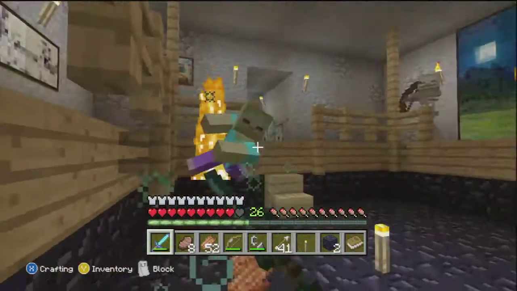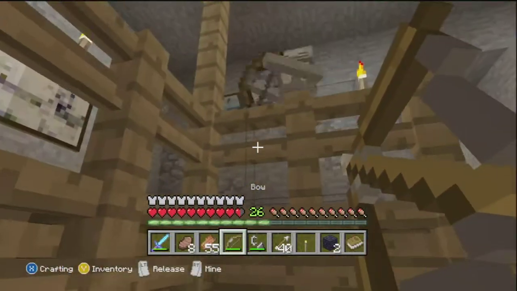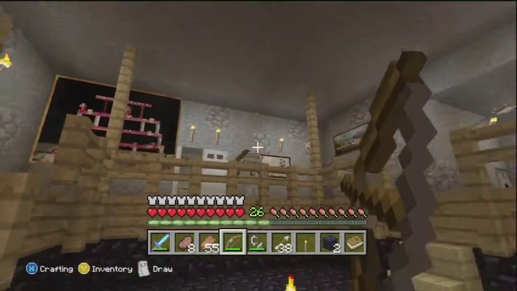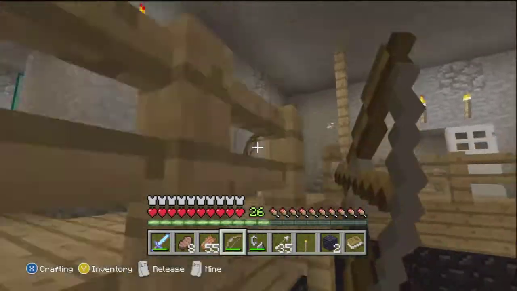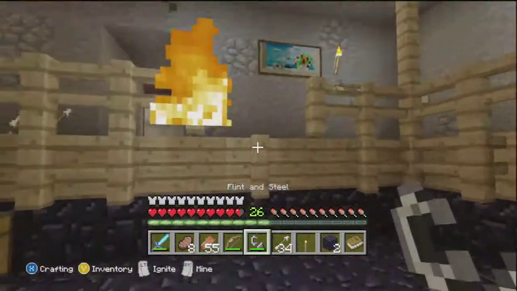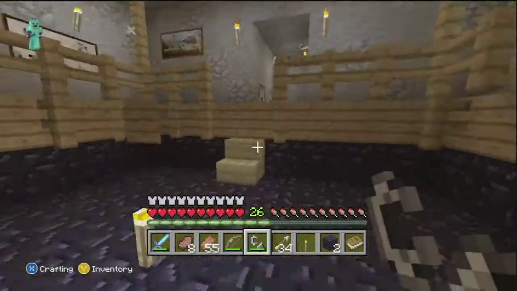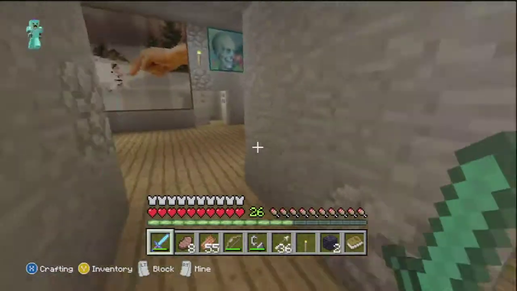Why is there always a skeleton in this room? I swear you're not supposed to spawn. What? Look at these epic skills. Not really. Oh, he's dead. Whoa! Oh, shoot! No, ooh, that was close. I nearly burned the whole map down then. My god.